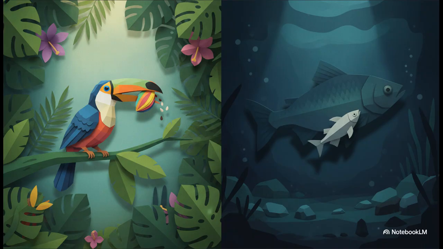And what an animal eats fundamentally defines its role in the global food web. On one hand, you have frugivores, like a vibrant toucan that primarily feasts on tropical fruit, dispersing seeds across the jungle canopy. And then, on the much darker side of survival, you have terrifying parasitic feeders. Think of the infamous candiru fish down in the Amazon, which literally feeds on the blood of live aquatic hosts. Basically, every single dietary niche you can possibly imagine is filled by something.